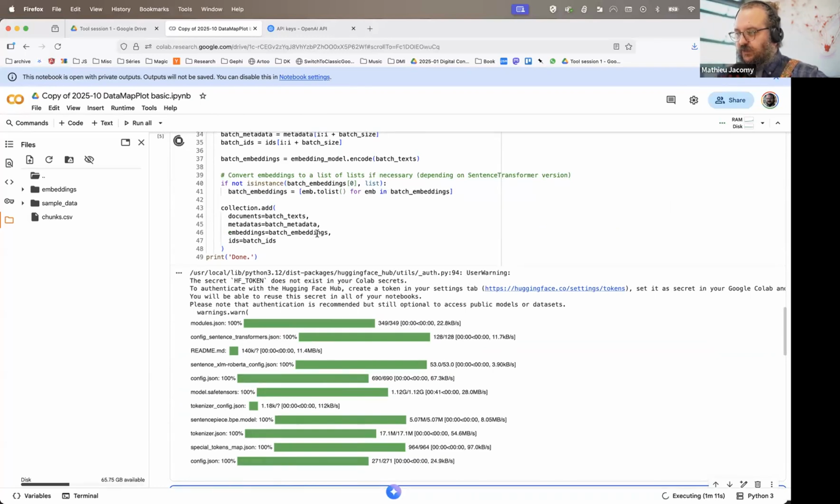So this is computed on the machine itself. It's not calling any API, so you would not need to have an OpenAI API for this. But yeah, this would work on your own computer, but not what is coming after this.